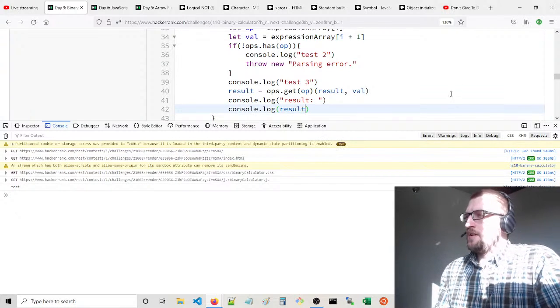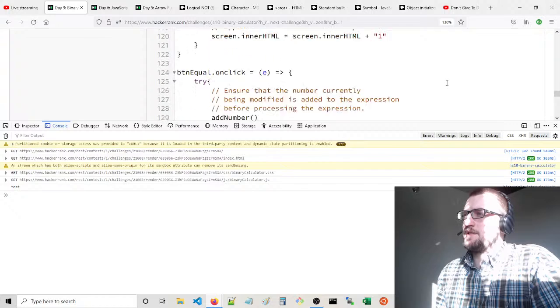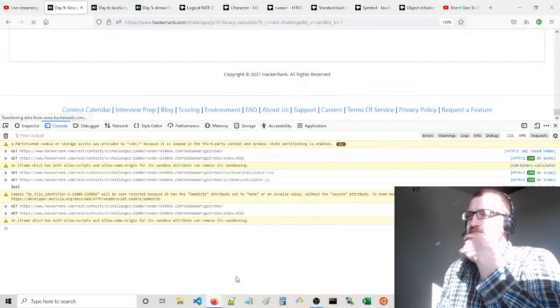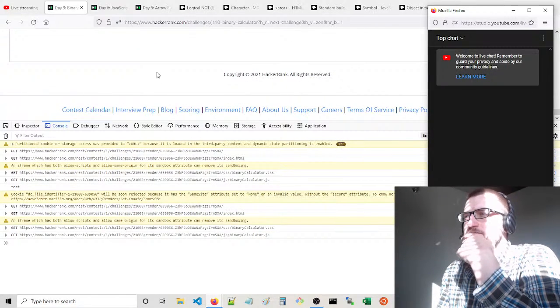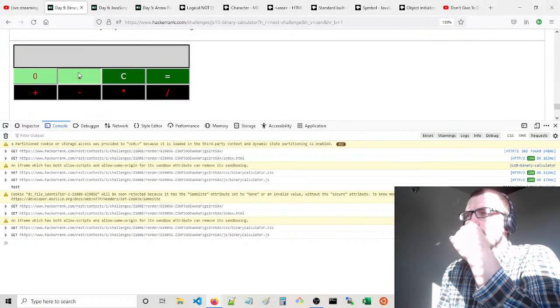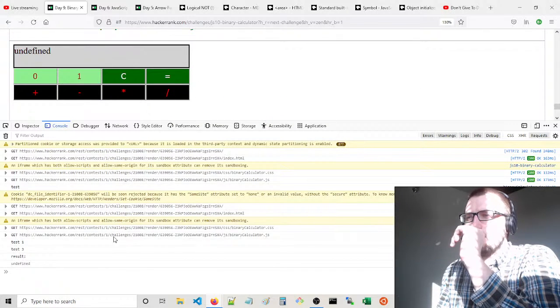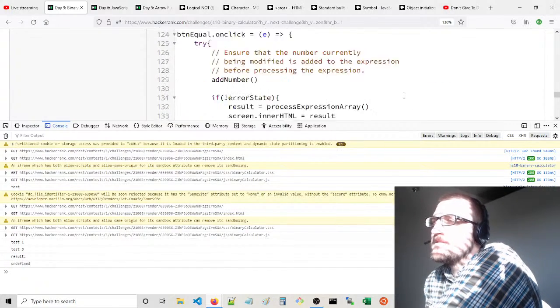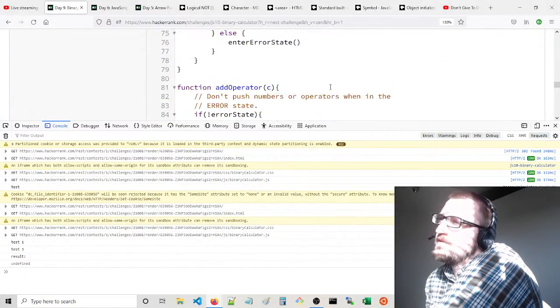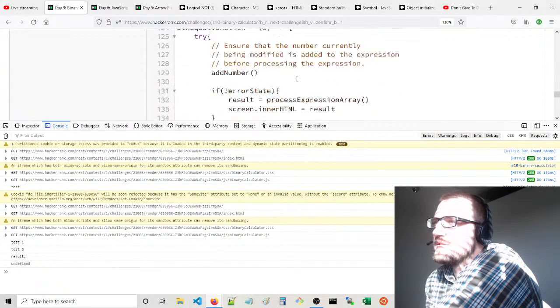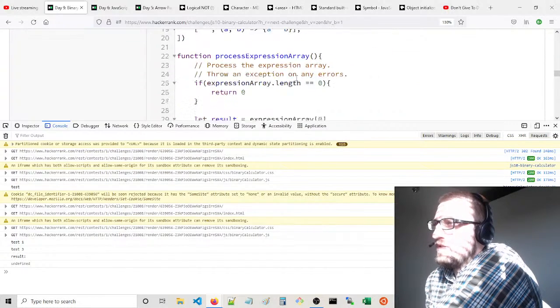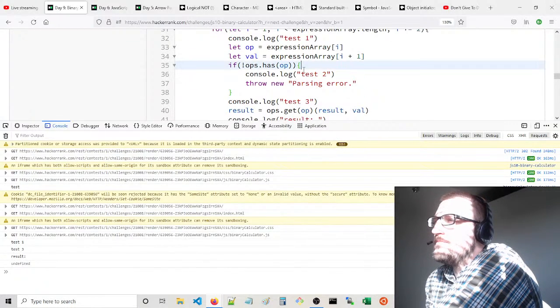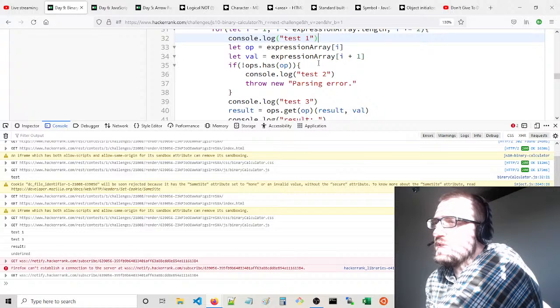Okay. What happens if we do this? Undefined. 1, 3 result undefined. So we got through this block. Where is it? So 1, 3 result.